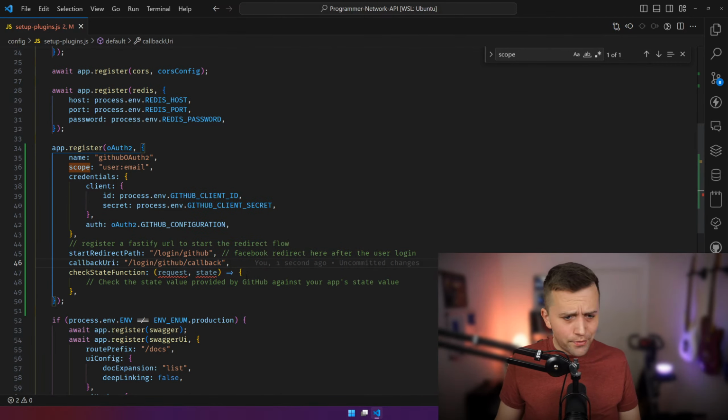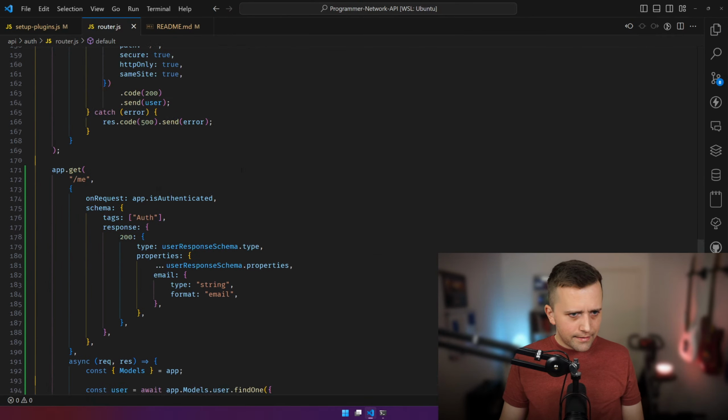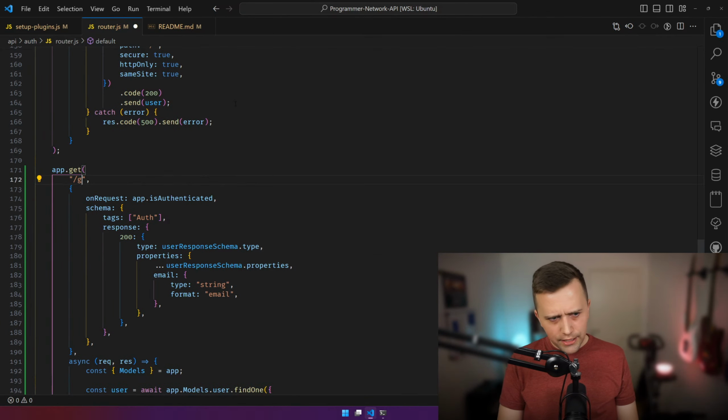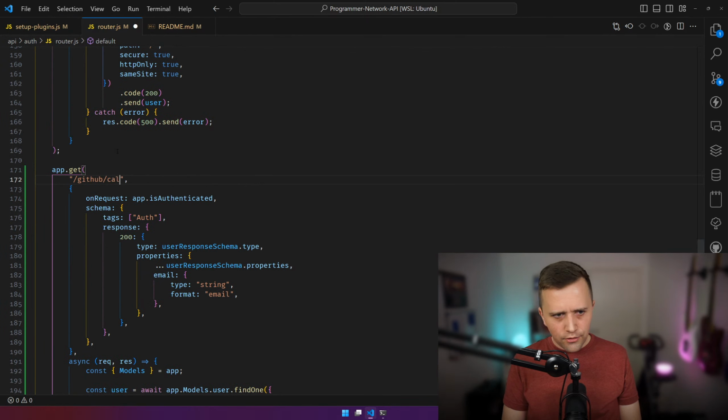All right, so what was I doing? Yeah, so let's get back here, right? And let's add a new endpoint here. So let's grab this over here. And let's say this should be slash GitHub. And what did we have here? Technically this should be slash auth slash GitHub slash callback, right?